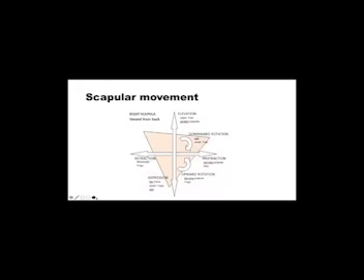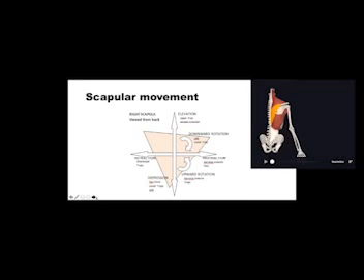That'll bring us to the next topic, which is the movement which occurs at the shoulder. Before we talk about the movement which happens at the glenohumeral joint, I want to review the movement of the scapula. So the scapula has different movements. First, I want to talk about elevation and depression. Elevation is when you bring your shoulder up, much like when you shrug your shoulder, and depression is the opposite, bringing the shoulder or scapula back down.